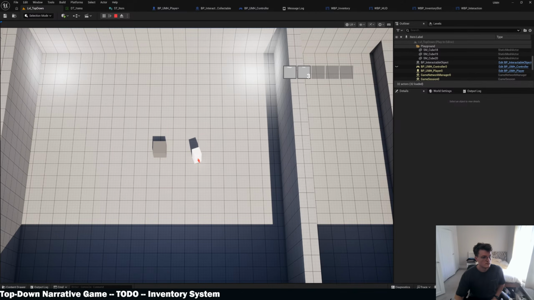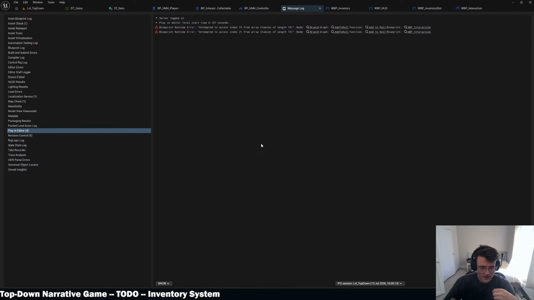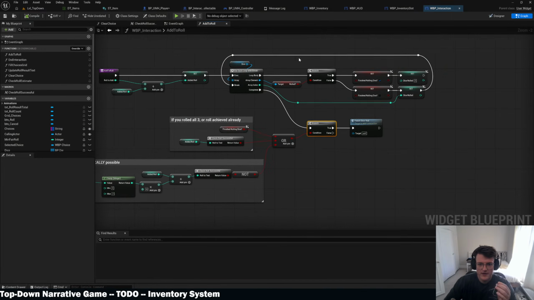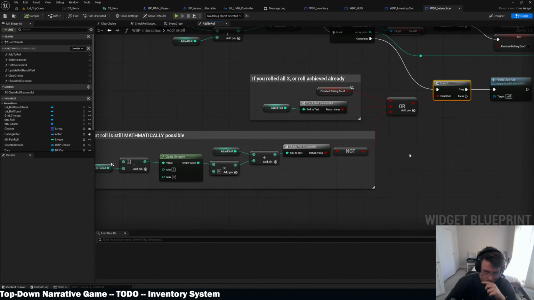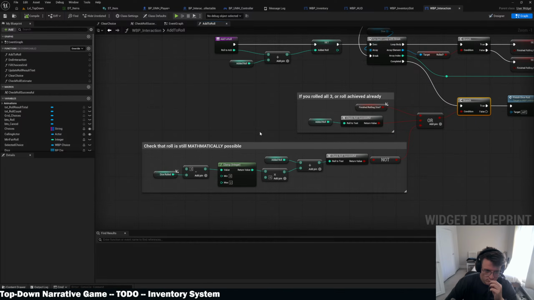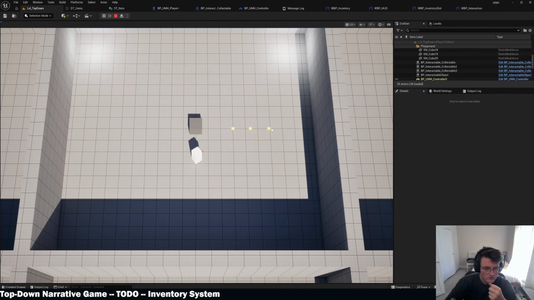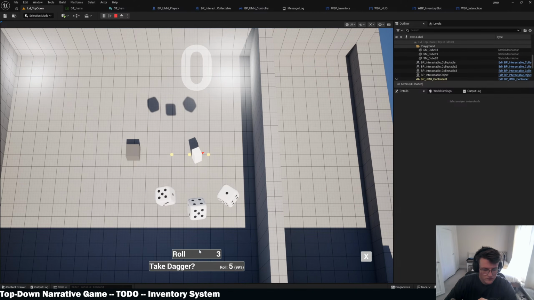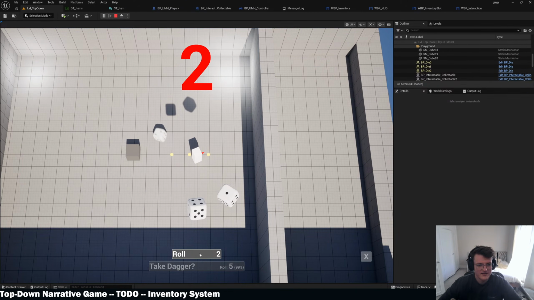Okay. So let's crack on. We have the ability to get them, but why is this now coming back as something that's wrong again? So if one of these is 6, does that cause a problem?